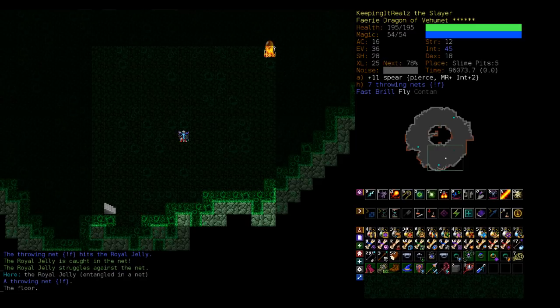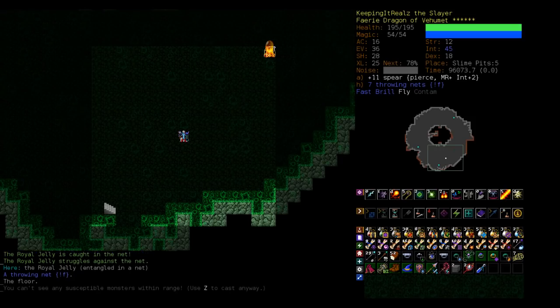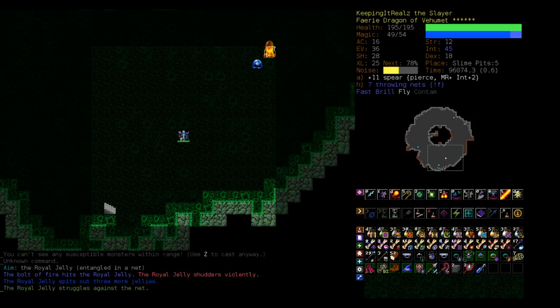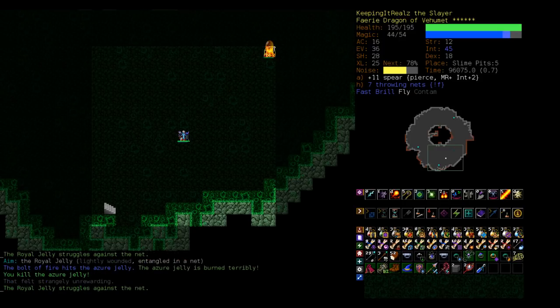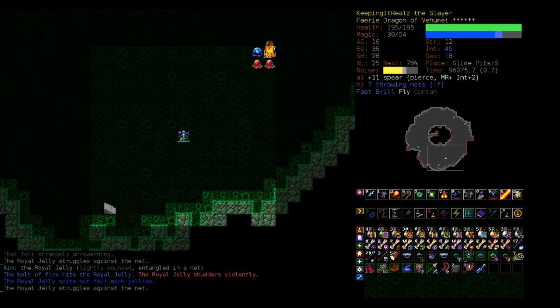And now that he's netted, we want to start hitting him with our spells. So if you had Orb of Destruction, which is a lot of damage and full screen, you'd hit him with that. Our highest damage is Iron Shot, but it doesn't reach that far. So we're just going to go with Bolt of Fire. Alright. And as we start killing him, he's still netted.